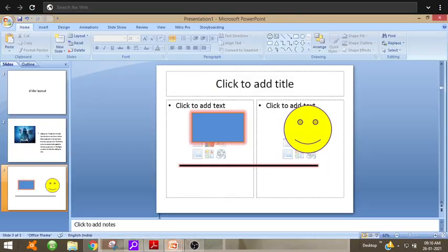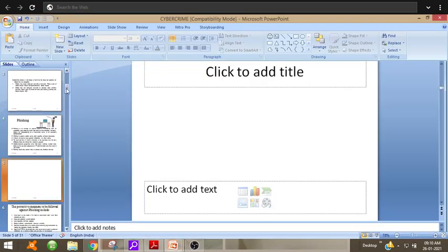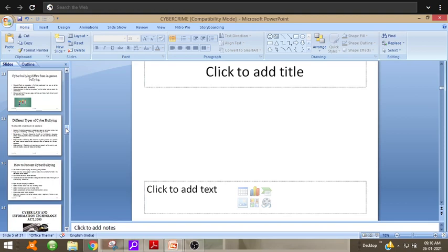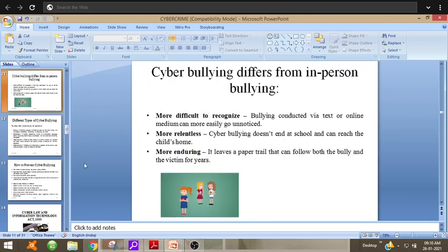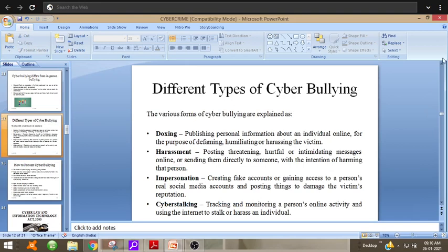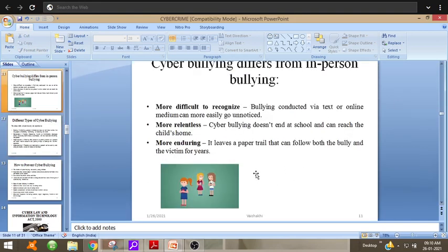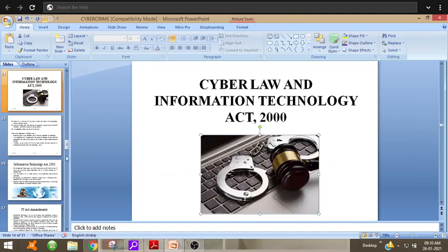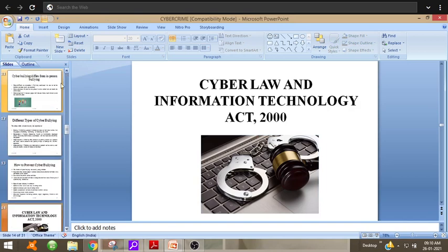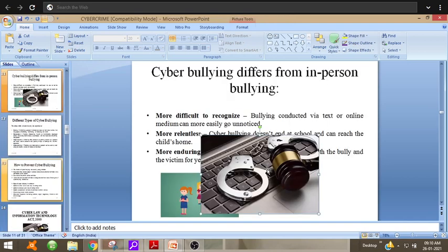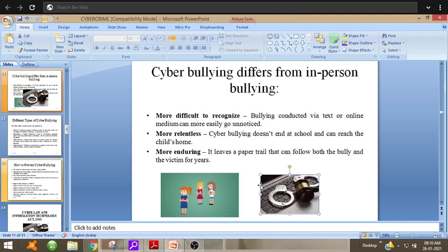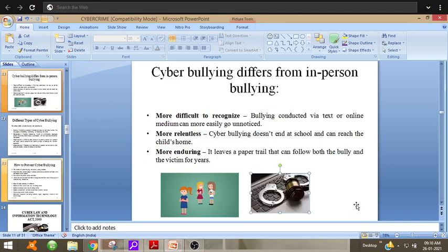Suppose I want some few images to be grouped together. And if I need to move them, suppose I have 2 images and I need to make these 2 images a group.